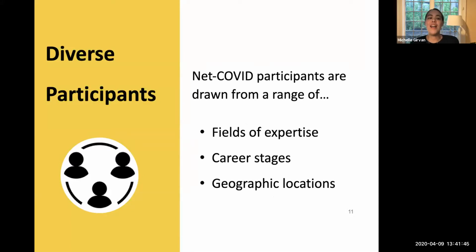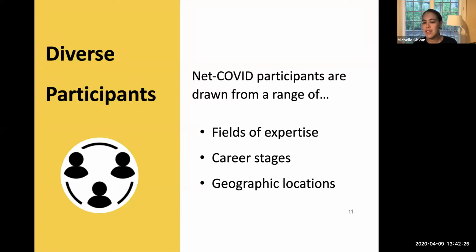So I want to highlight the diversity of the participants that we have here in this Zoom room today. And not only are our participants diverse, but they're really impressive, bringing skills from a really wide range of fields. We have people from public health, we have card-carrying epidemiologists, we have people who are experts in network science, we have people who are experts in social science and in contact tracing. We have people who come from physics backgrounds and math backgrounds. We have people who are computer scientists whose focus is on informatics.